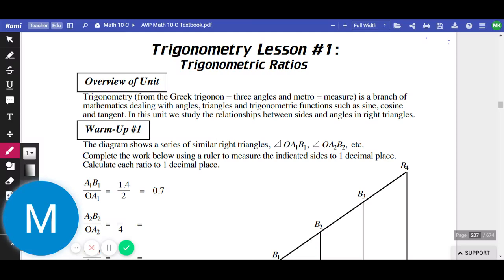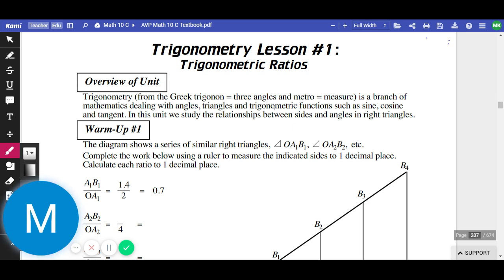It's not like Khan Academy or something like that. Today is going to be pretty simple. We're going to look at triangles because that's what trigonometry is about. It's about triangles. And we're just going to kind of name triangles, and we're going to get introduced to something called the trigonometric ratios, which is what we're going to use every single lesson, basically.